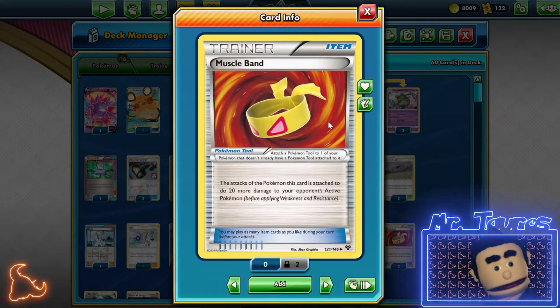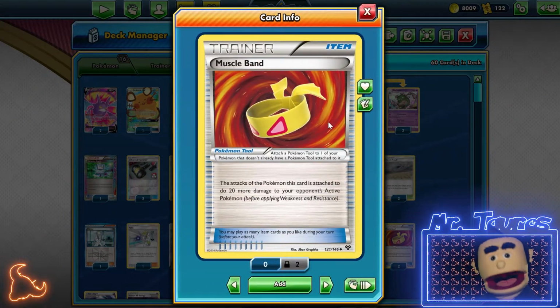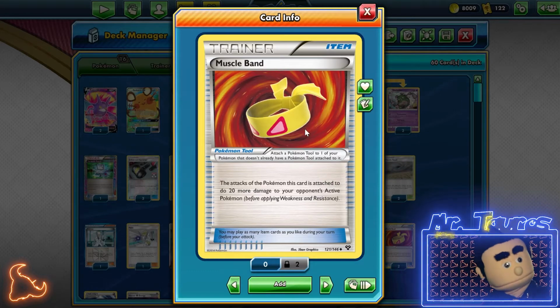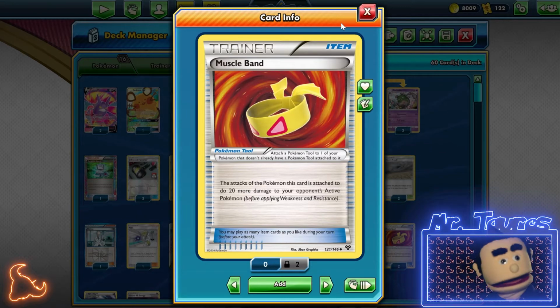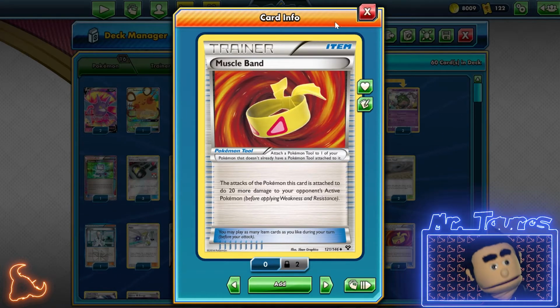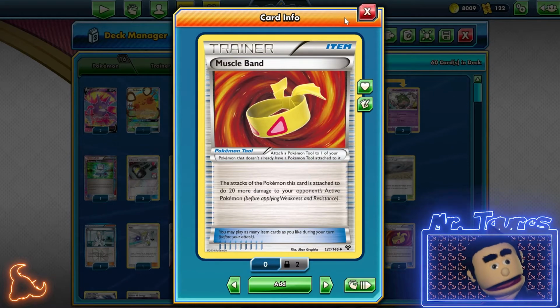We have some Muscle Bands to add an extra 20 damage to our attacks, which is kind of good. Not all decks in the expanded format play with either EXs or GXs anymore, so Choice Band's out of the question. So Muscle Band is a good alternative for basically hitting anything for an extra 20 damage.